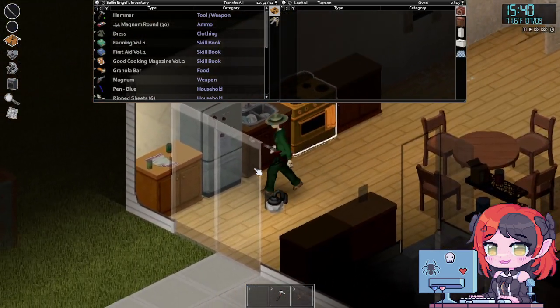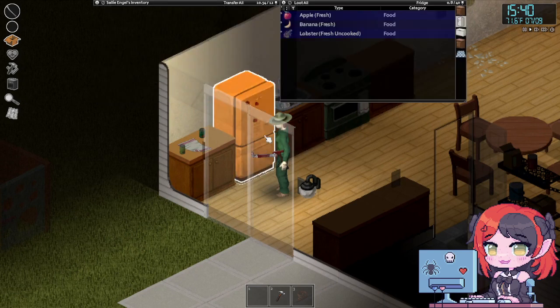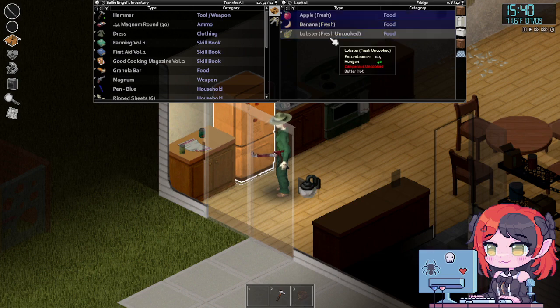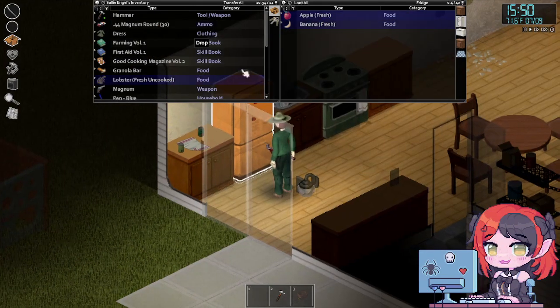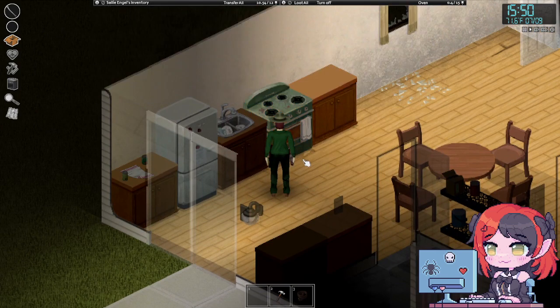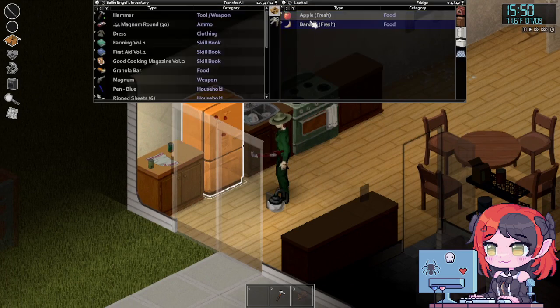Alright, let's grab a snack and go to the next house. Let's see, what do we want? Are there whole lobsters in here? Oh my god, I'm cooking that right now. I've never seen a lobster in this game. Did I miss an update? I've never seen those hats either. What the heck is going on? What the heck?